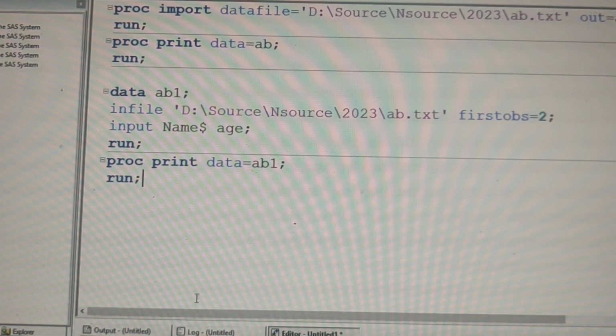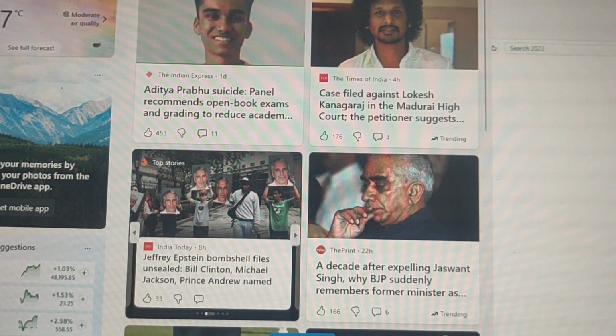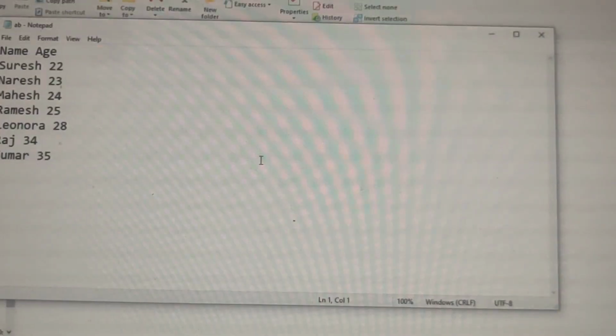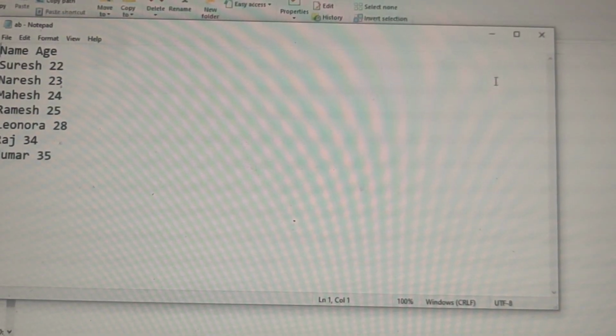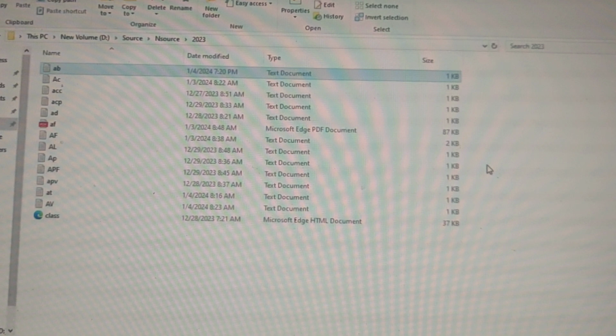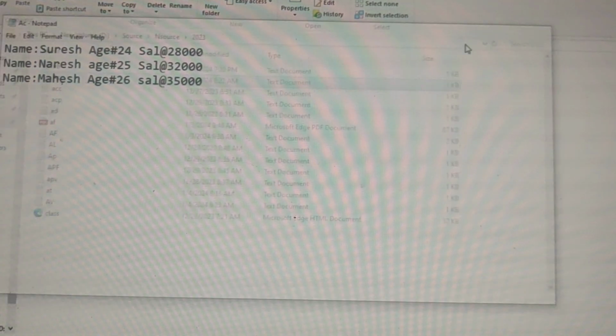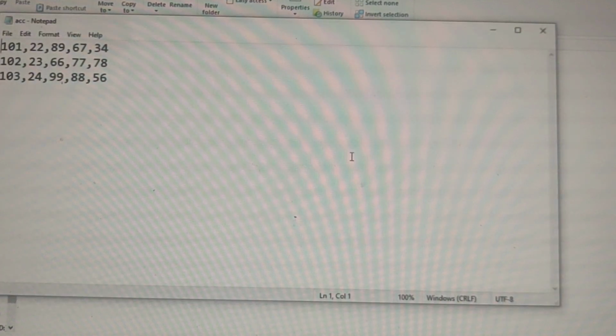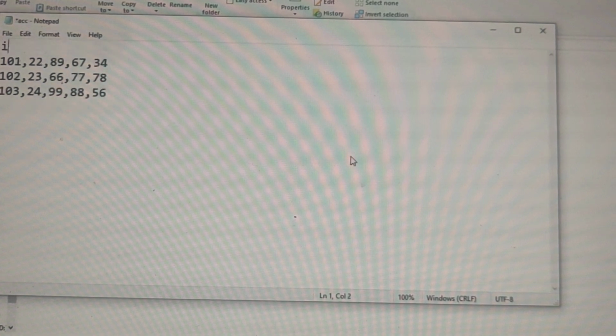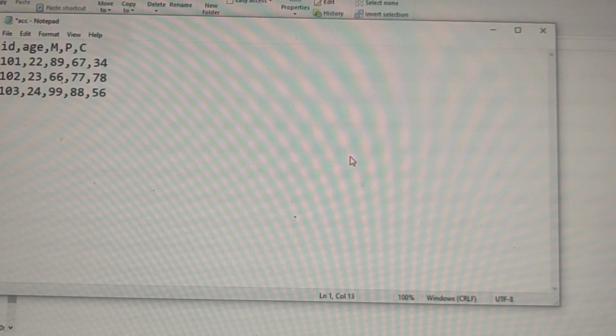So next one, this is a which delimited file at least? Space delimited. Anybody any doubt here? Okay, now this is an AC.txt file. I will go for ACC. This is one more TXT file. ID, I am adding my values. ID, next one is a code one, page, next one is MPC. Totally how many columns are there? 5 columns are there.